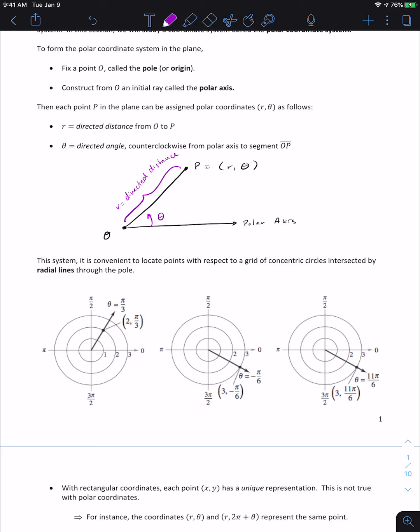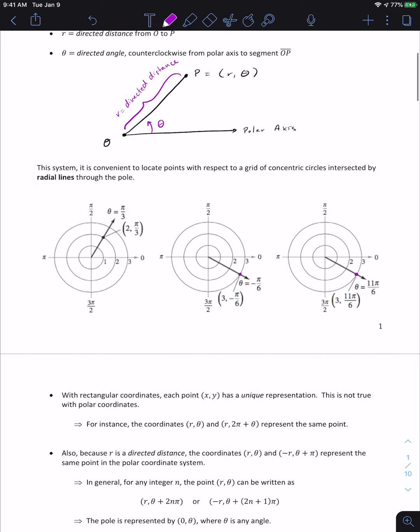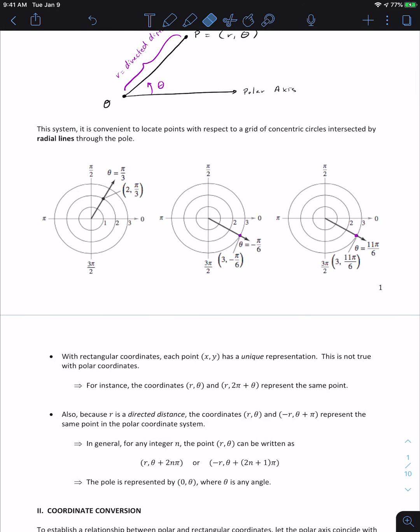Notice that this is the exact same point in both coordinate systems. I can describe it as the point (3, negative pi over 6) because I go down, or I could go all the way around: the angle going counterclockwise from the positive x-axis is 11 pi over 6. That illuminates one difference between the rectangular and polar coordinate systems: rectangular coordinates have a unique representation, an x and y point, and that's it. For polar coordinates, that's not the case. For instance, anytime you add 2 pi to an angle, you get that point again. So if I have negative pi over 6 and I add 2 pi, what do I end up getting? 11 pi over 6.